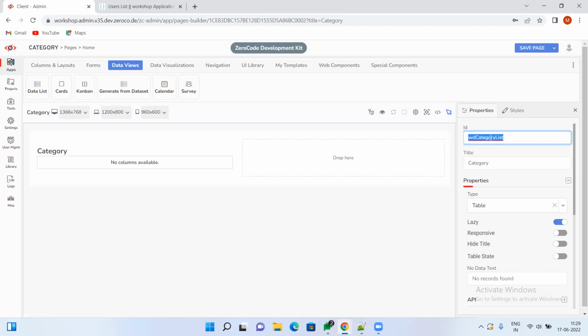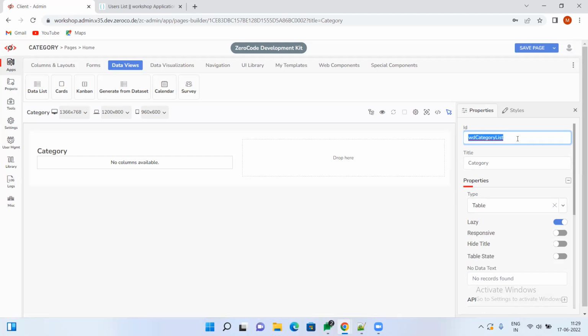That time this ID will be useful. Also, please don't give spaces in IDs. That is a very important thing. Spaces will end up with an error and kill your time.